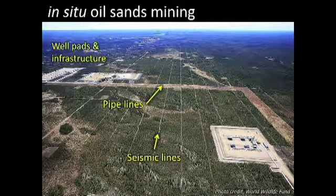So with in situ mining, they're drilling wells instead, and it changes the landscape in a different way. It may relate to only about a 10% loss in total habitat, but there's a tremendous amount of fragmentation that's associated with that type of mining. This is an example image of one of these leases. You'll note here, the first thing that is done is seismic lines are first cut through the forest on a grid. Oftentimes, in some places, these are on 100-meter or even less spatial pattern. And these are used to essentially map out the reserve, the bitumen reserve, to know the depths and for drilling.